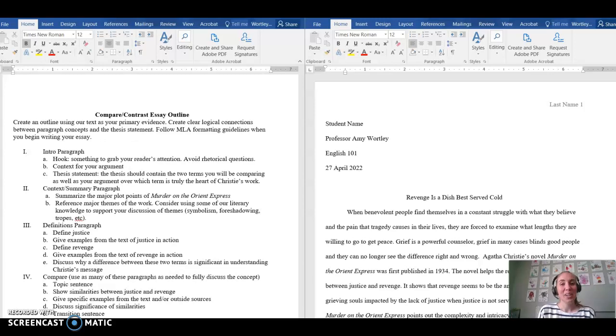So I want to show you the outline on one side of our screen here, and then I want to show you how we might take those ideas from the outline and incorporate them into body paragraphs. Because as we're going through this first essay together, sometimes taking ideas from a bullet pointed list and weaving them together in a way that's clear and concise, but also cohesive, can be a little bit of a trick. So I want to make sure that we're all on the same page, that we get an idea of how this might look. And hopefully it inspires us as we are writing our own essays this week.